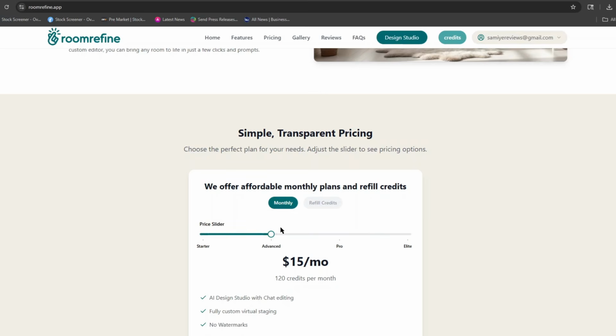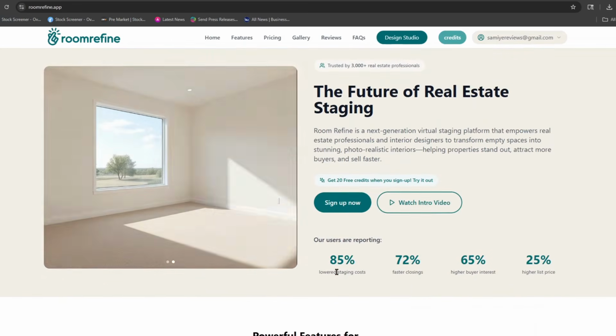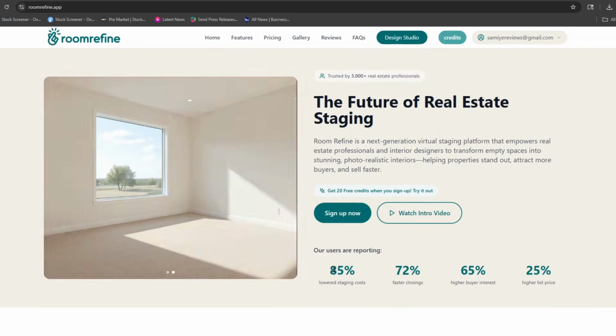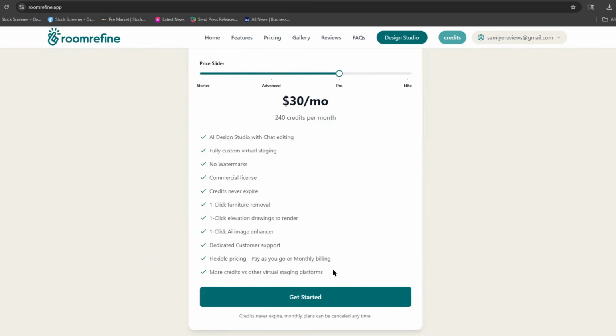That's also cheaper. And really, the other sites are around $30 a month for the starter. So this one offers a little bit more credits than the other sites. So I think for pricing, they're pretty fair. And I think for the service and the speed and the versatility, this is a really cool tool.